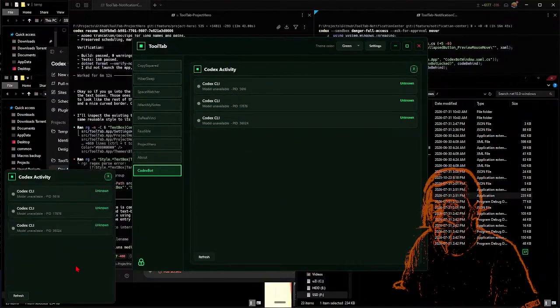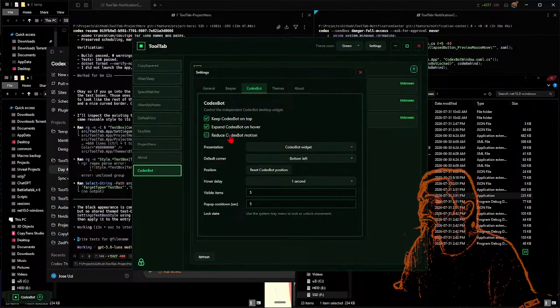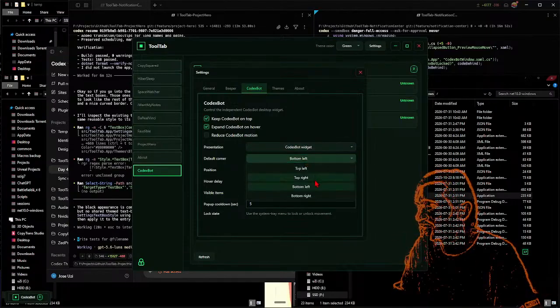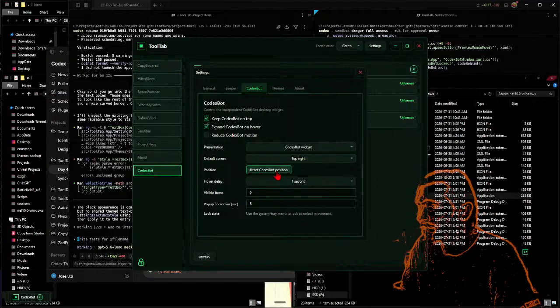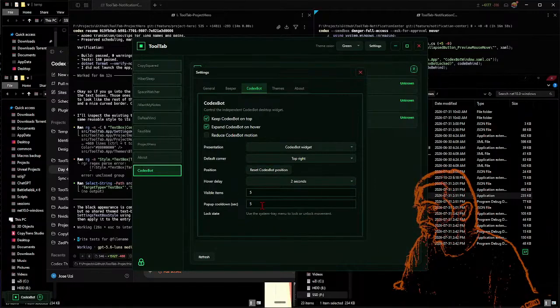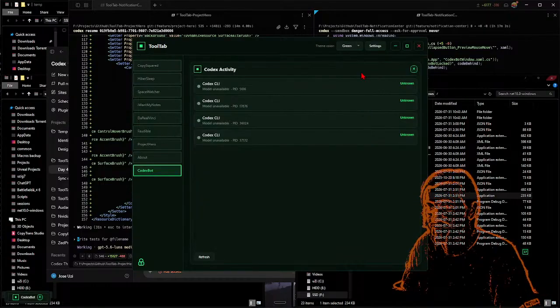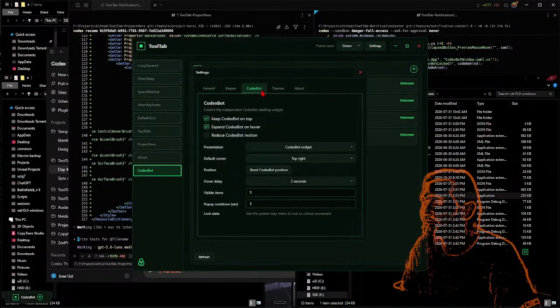Okay, so let's see here. Okay, so that's good. Let's check the settings here. Keep it expanded. Default widget, let's go top right. Hover delay, let's go 2 seconds for now. And that's it. Now, when does it update those settings?